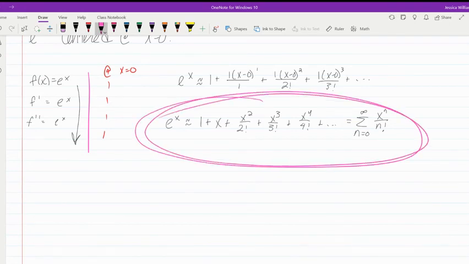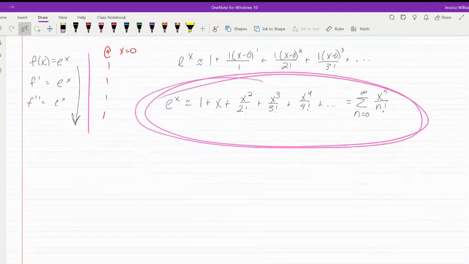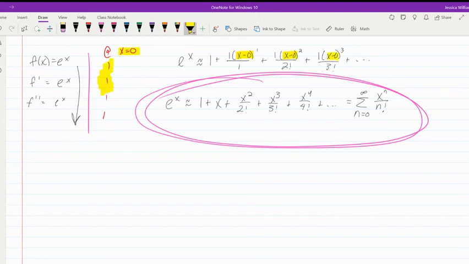There you go. Two things real fast. All of these are centered at 0 because they're the basic ones that I need you to have in your memory. If at any point they center you somewhere else, all that really does is change right here. So if I had you center this exact same thing at 7, this would be x minus 7 and x minus 7 squared and x minus 7 cubed. So it changes right there, and then it changes these values that are out in front, your coefficients.